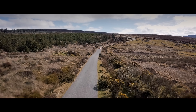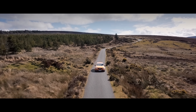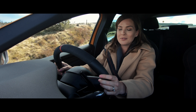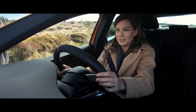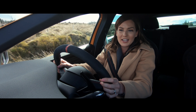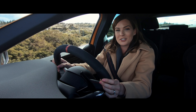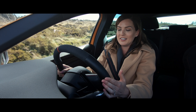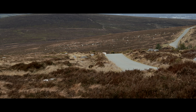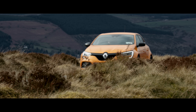That is helped in no small part by Renault's four-wheel steering system, which essentially means that when you're going at speed the rear wheels will also turn in the direction that you want to go, increasing that feeling of control. Then for around town at slower speeds they'll turn in the opposite direction, increasing your feeling of maneuverability and agility. It does feel a little bit strange at first but it is quite a cool feature.